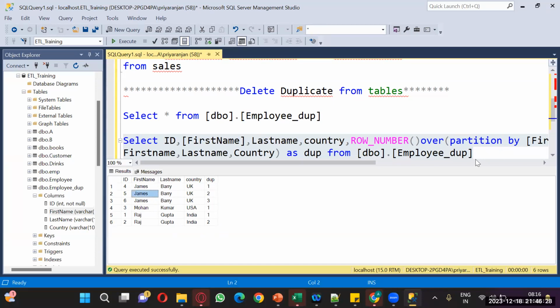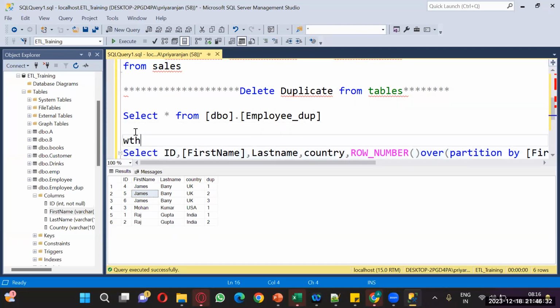Okay. So what I'll do now, I'll write a CTE with dupe.